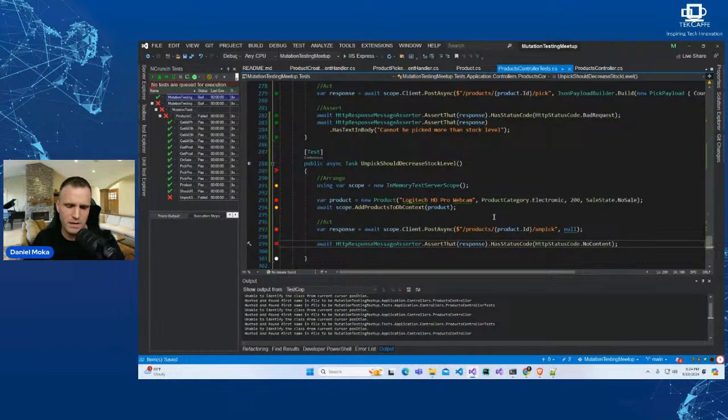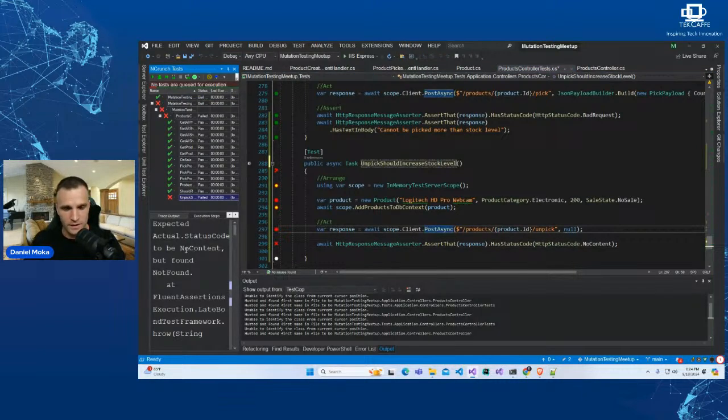We could write, for example, whether the stock level has been decreased, that's increased. But by the way, it was error, right? So whether the stock level should be increased or not, but we should stop here. We shouldn't write more assertions because it would lead to a bigger problem we would need to solve. And the power of TDD is that we take baby steps. So we have a failing test. We can see why it fails, and it's a crucial point again. We expect no content, but got not found. This endpoint has not been found.